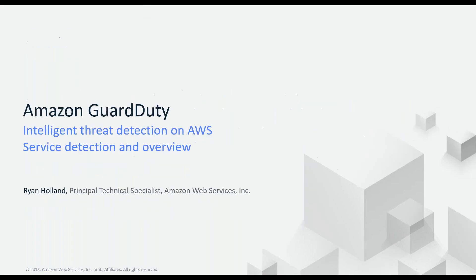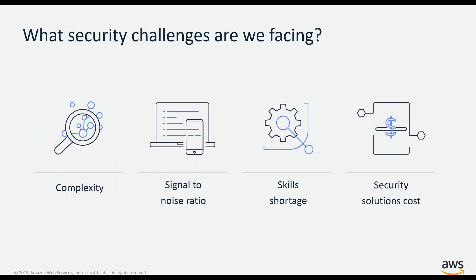To get started, we want to give a brief overview of GuardDuty, just to set the context of how the service works and give you an idea of what it's capable of doing. We actually launched GuardDuty at re:Invent last year in 2017. We really decided to build this service to help solve some of the problems we were hearing from customers, particularly around the complexity of threat detection in AWS. Also some challenges around signal-to-noise, getting and trying to help reduce false positives that were happening in some tools that weren't built specifically for AWS, but also to help out with skills shortage and the cost of maintaining a secure environment in AWS using some traditional tools.